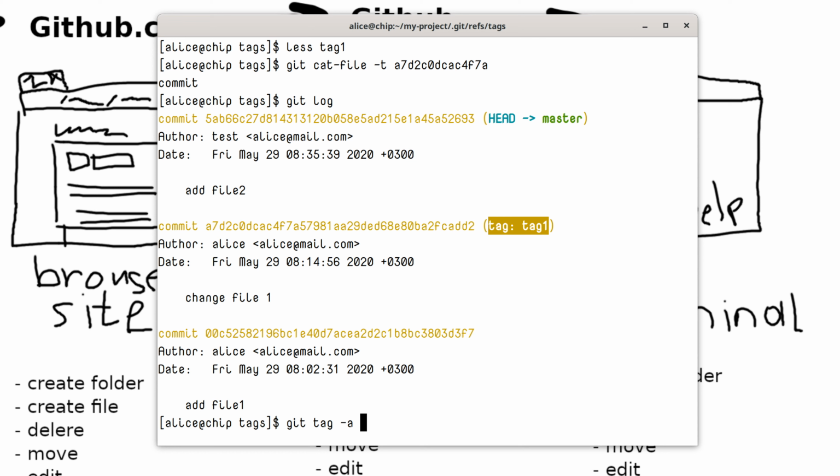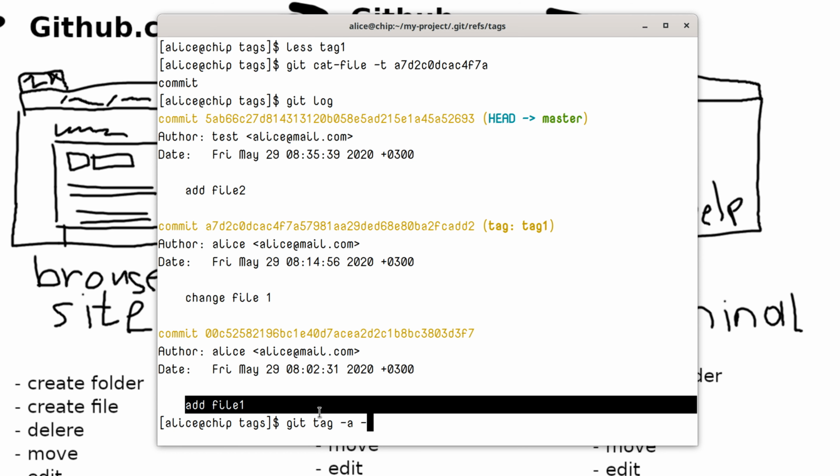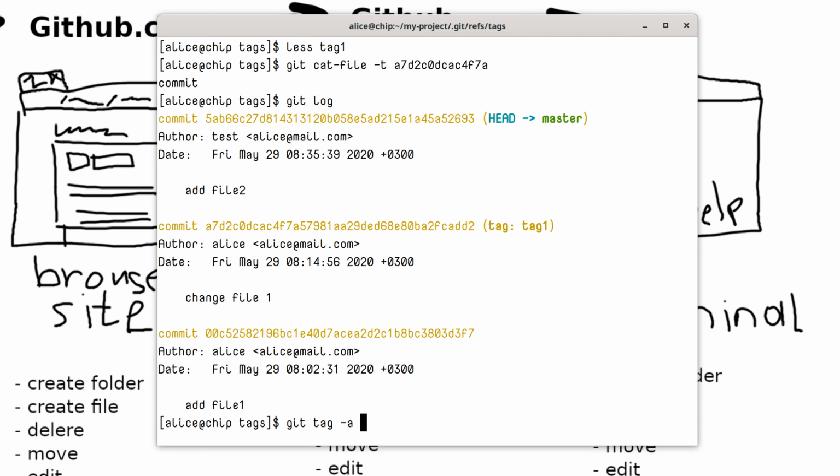This tag also should have a message, so you can skip it for now, but you will need to provide it in the editor.